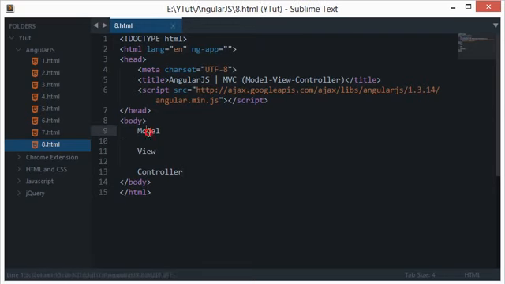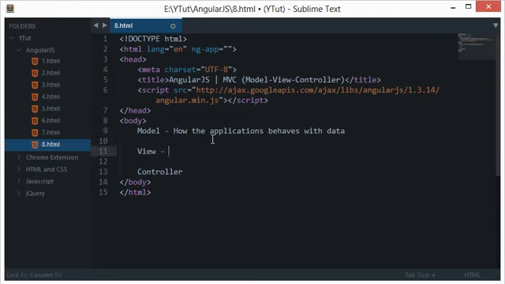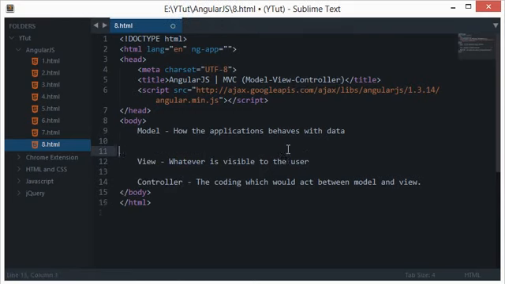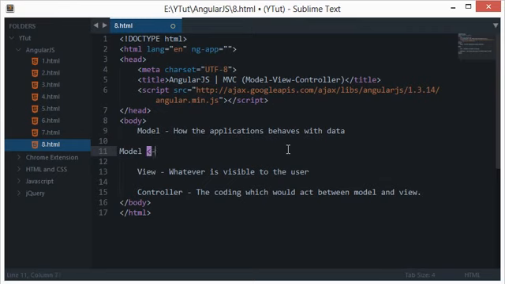Simply, it says that the model is how the application behaves with data, the view is whatever is visible to the user, and the controller is the code which acts between model and view.